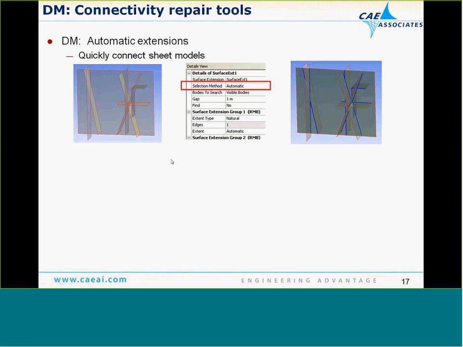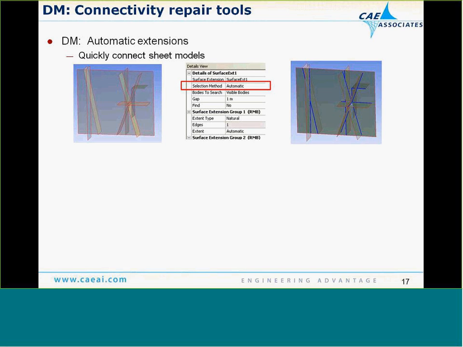This is something that's always commonly an issue: you have a bunch of surfaces. These could be generated from a mid-surface operation or just created from the CAD system, and then they're not matched up perfectly, where if you did form a part in Design Modeler, the nodes and elements wouldn't get connected in Mechanical just because there's gaps in the surfaces.